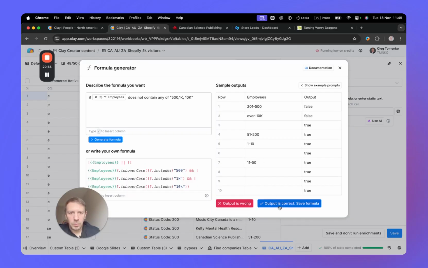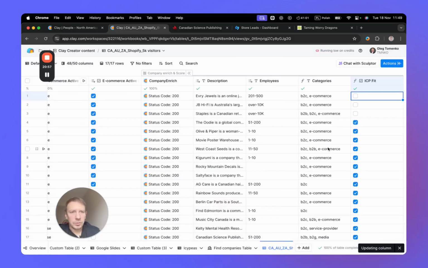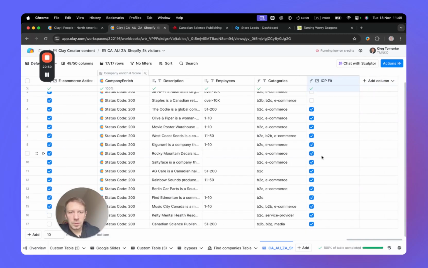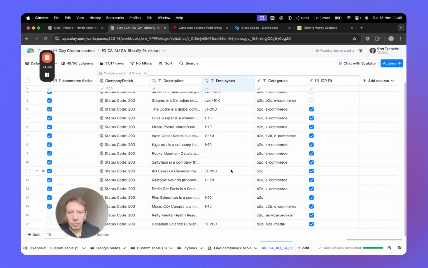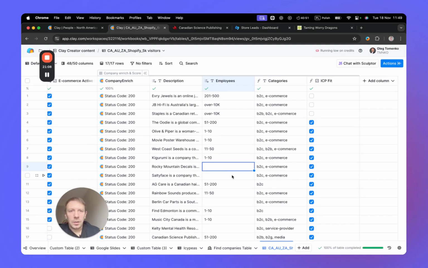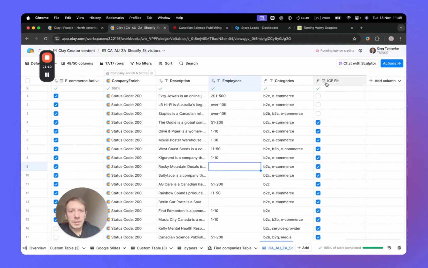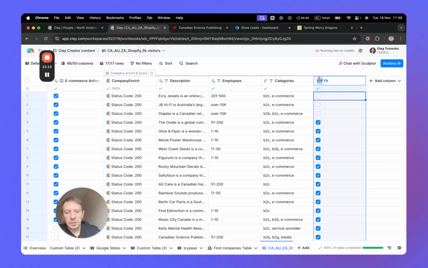Okay, so we will be reaching out to companies that have employees less than 200 or unknown. Okay, so let's rename this column, like ICP fit, but headcount fit.